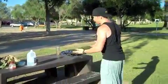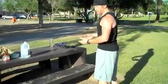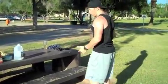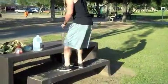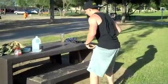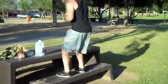Now for anyone that this is too much in the beginning, what we can focus on is maybe doing 20, 25, where we just jump up to the first step. Make sure those knees are in line with the toes. We're up, stepping back down. Make sure you bring those feet back shoulder distance.